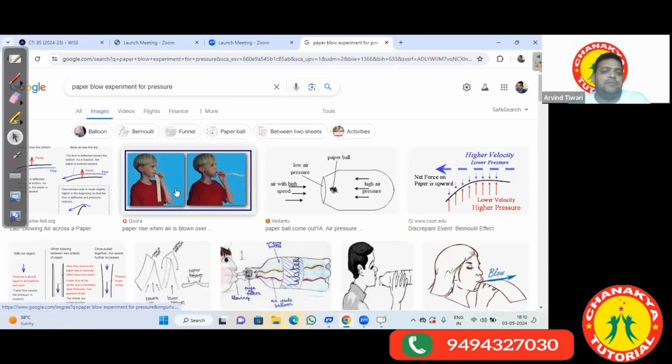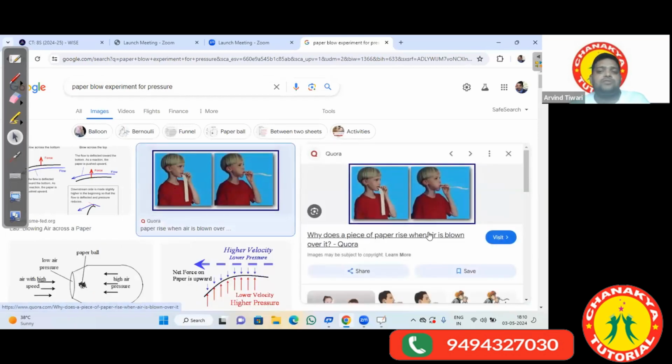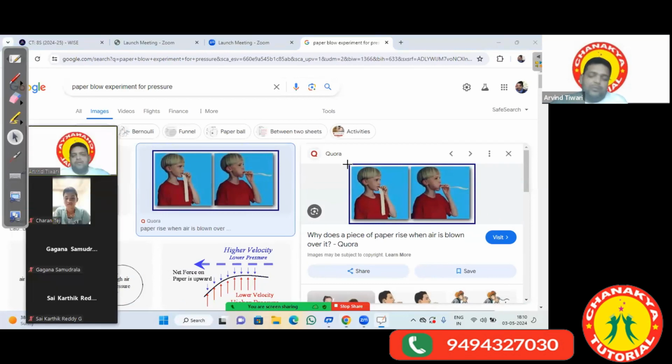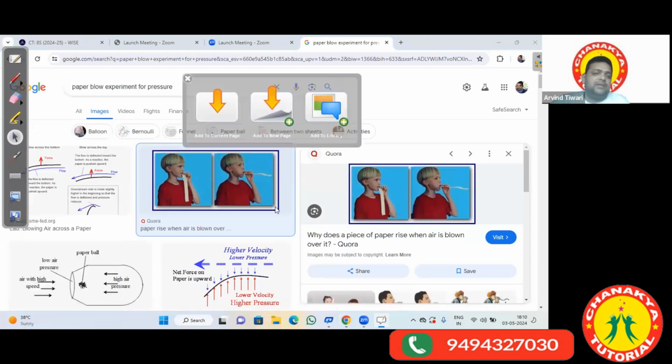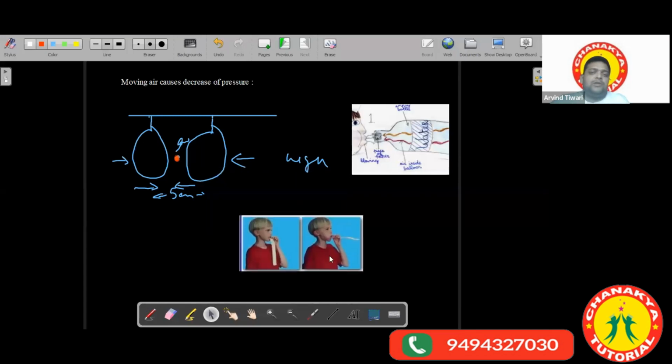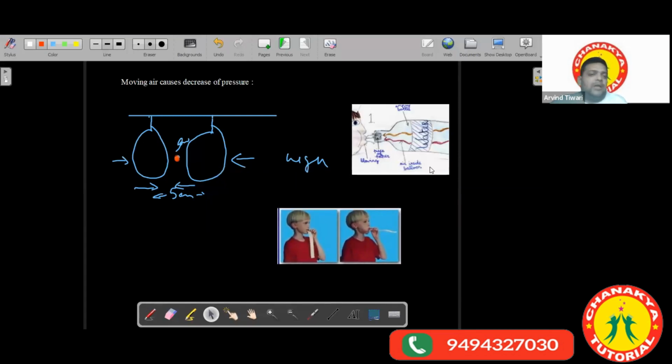Okay, so this activity which we just did, this was the activity which I just showed to you. You have to take your paper like this below your mouth and blow air above it. If you blow air above it, the paper will become straight like this. Once you stop blowing, the paper comes to its original position. This was also the activity which we did this time. Okay. So I hope you will try to do this paper activity. If you find somewhere a balloon, and find some time, you can try out this balloon activity also.